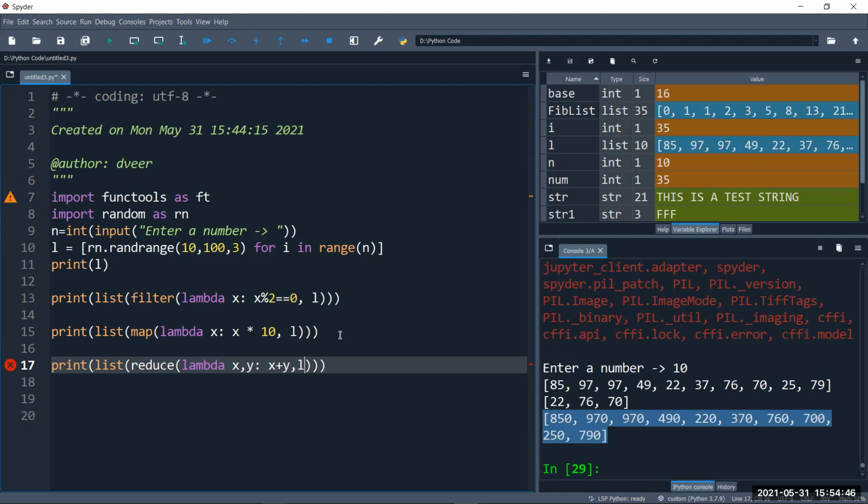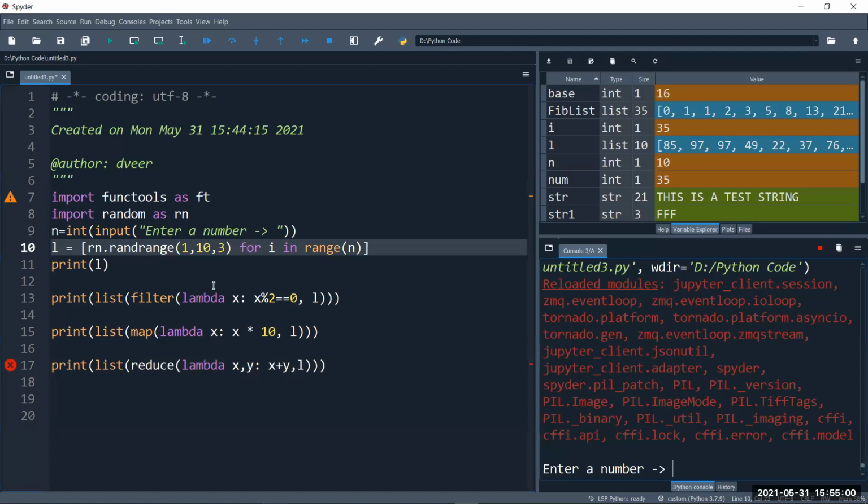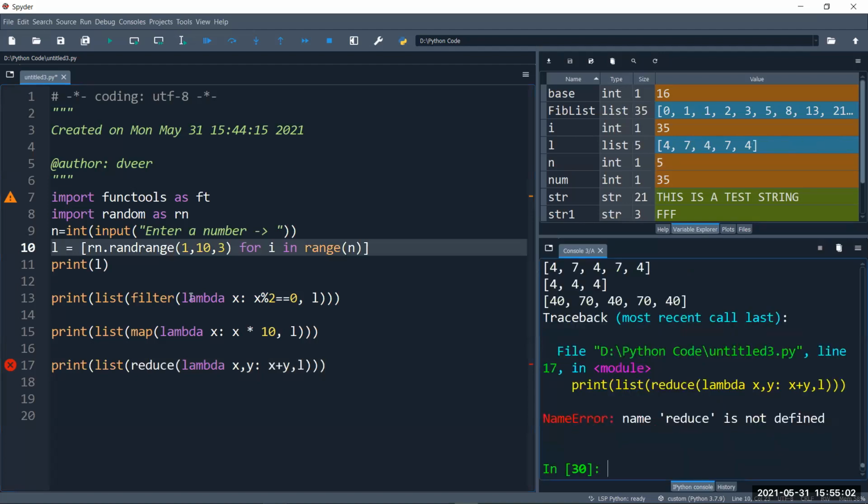Basically, what we are doing is finding the sum of all elements of the list here. Let me reduce the range here to 10 only, and we'll generate just 5 numbers so that you are able to understand what it means.